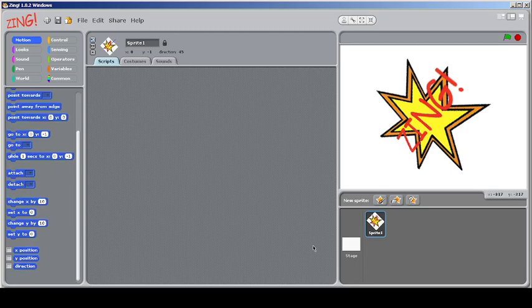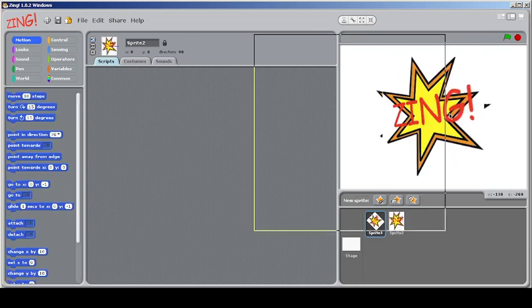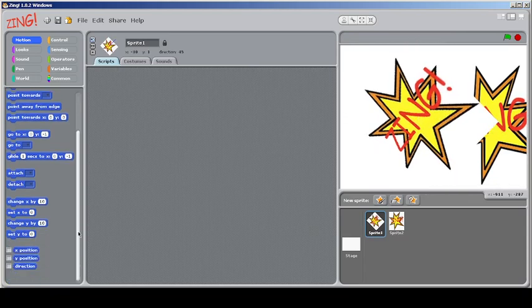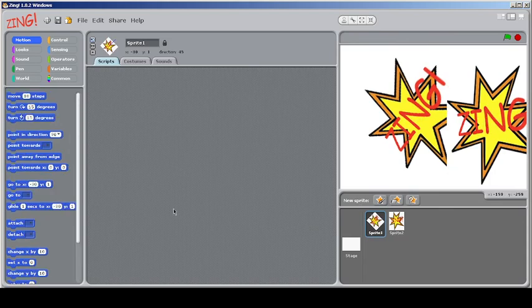And then there's also something called attach. Imagine we are creating one more sprite like this, and we want to attach this sprite to this one, which is how it needs to work. Okay, I'll attach it through this block. So you can see these two sprites are attached, but there's some kind of small bug. I'm just going to give a warning that the attach and detach blocks are buggy, but I'm going to review this anyways.